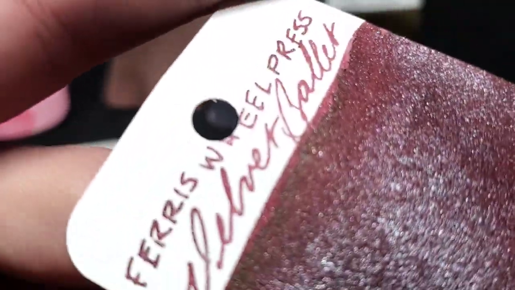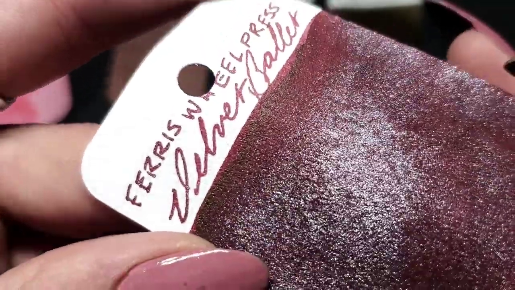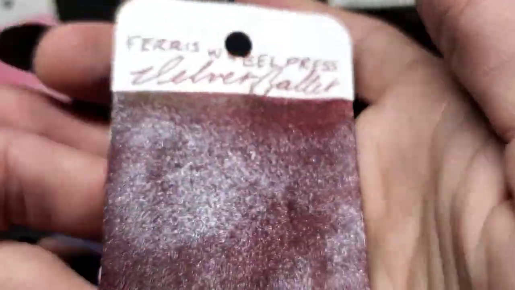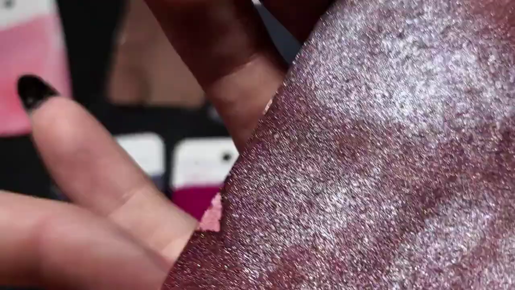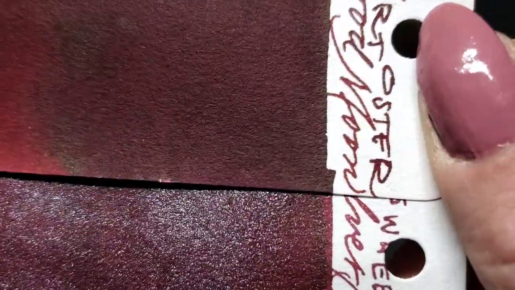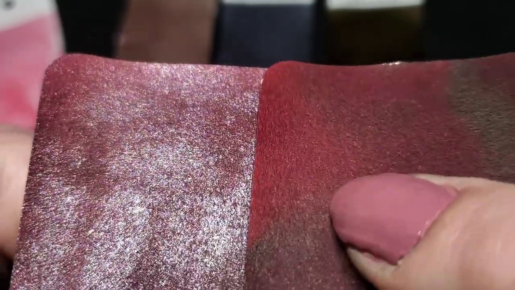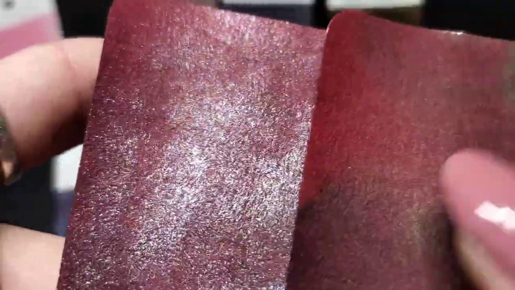Here we have a Ferris Wheel Press The Velvet Ballet, really intense shimmer, we got a little bit of sheen there too. I really love the base color of this, it's really pretty like pinky silver shimmer. Really nice, the camera hates it of course because why wouldn't it, but it's a pretty red. Here it is next to my dear Robert Oster Blood Moon. Blood Moon is darker, it's more saturated, but they're similar colors. This one might be a little bit more like a red brown side.